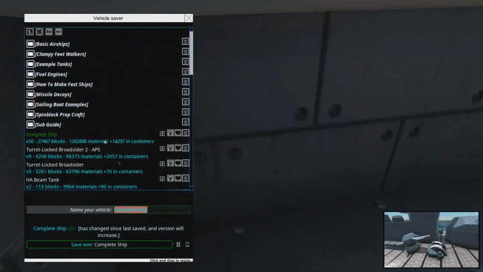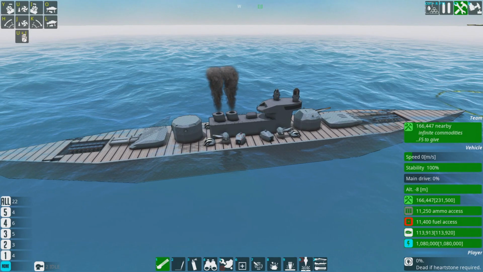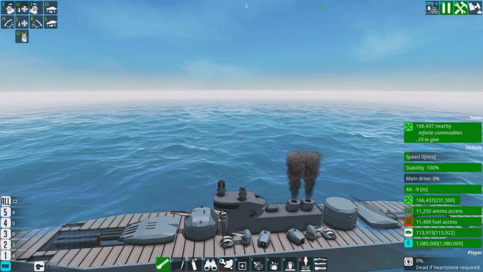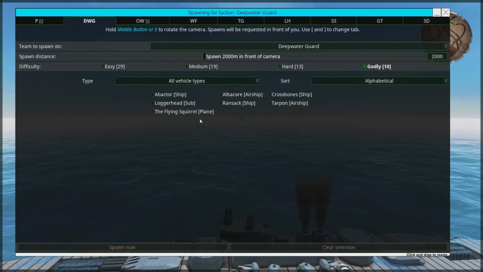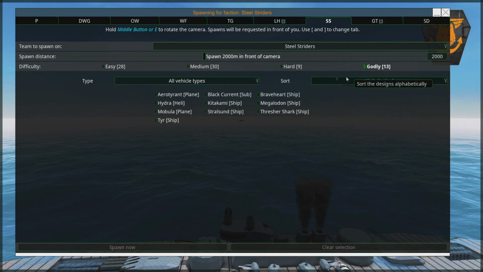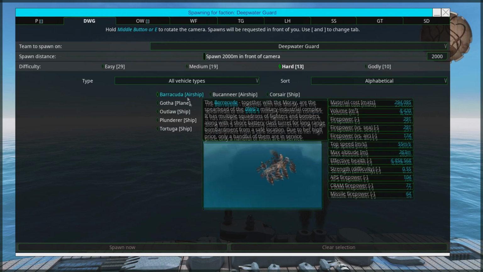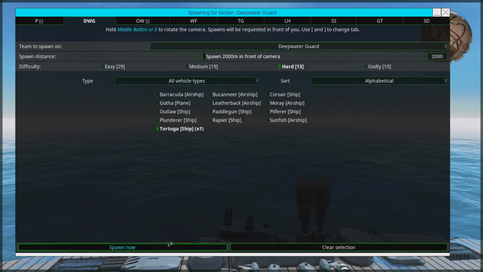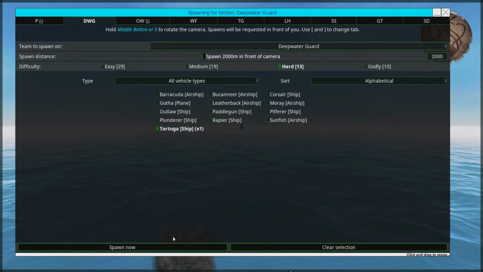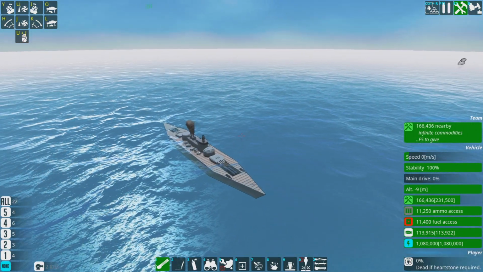Okay, let's save. And now we're going to do an interesting test, because I want to see how much battery power this whole damn thing uses. And we're going to do that by spawning not one, but 2 swarms of... what should we spawn in? Let's have fun and spawn in not 1, but 2 Tortugas. Just, one there. And 1 there. So now, all the particle cannons should be firing.